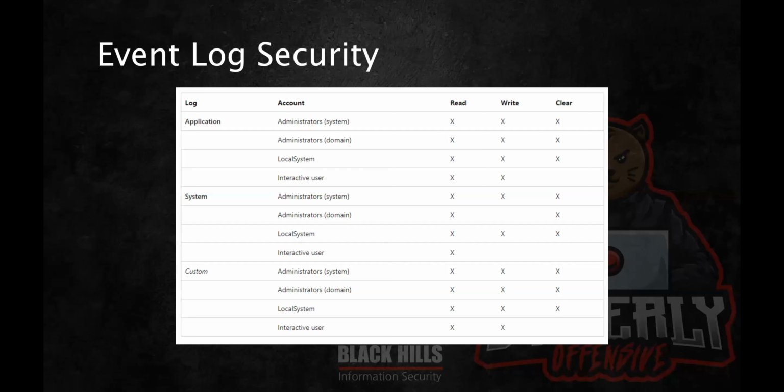If you're not aware, every time you clear an event log, it does actually create an entry indicating that the event log was cleared. In our context, you probably don't want to go clearing logs if you can help it. Domain administrators and stuff like that. The one that's missing from this chart, which I thought was a little bit ironic, is the security log. Essentially, I believe only LSASS can write to the security log. And by default, a local administrator can read from the security log, but a standard user can't.